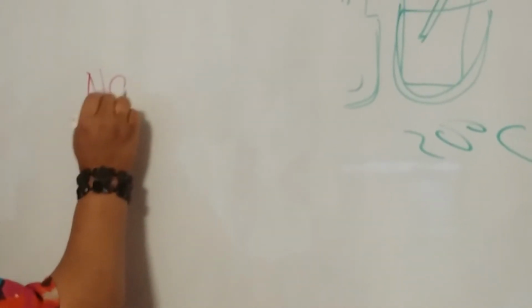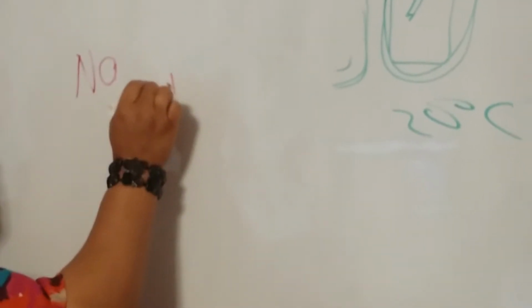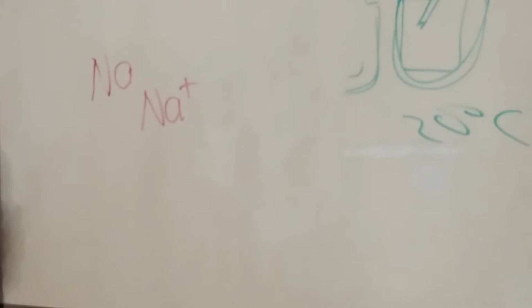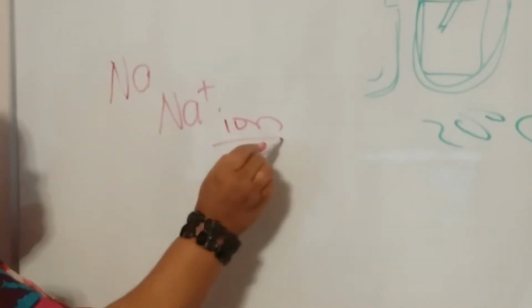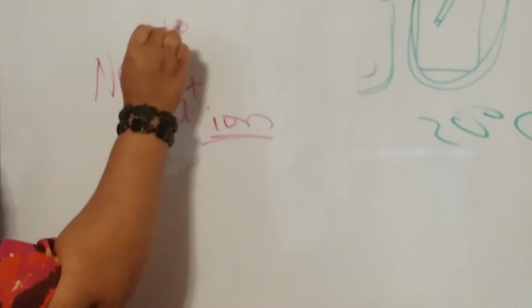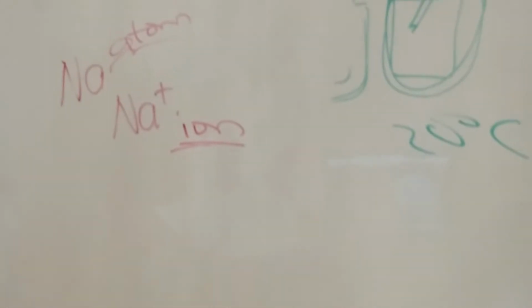Okay, another question says, why is the helium atom neutral? The helium atom is neutral because it has the same number of protons and electrons. Protons are positive, electrons are negative, so they balance each other out. That is why sodium is an atom, but when it loses an electron, it becomes an ion. So a charged atom is an ion. This is just an atom, and it is neutral.